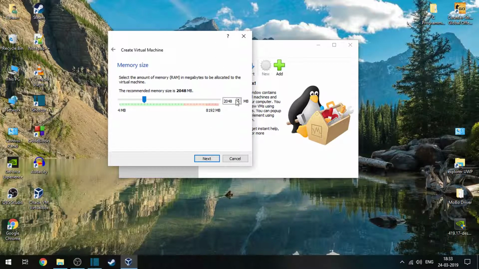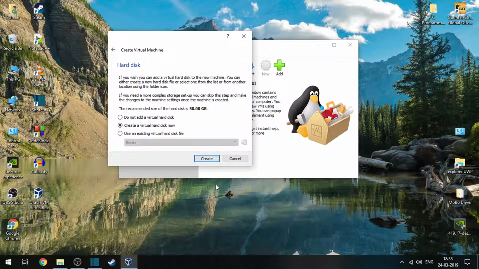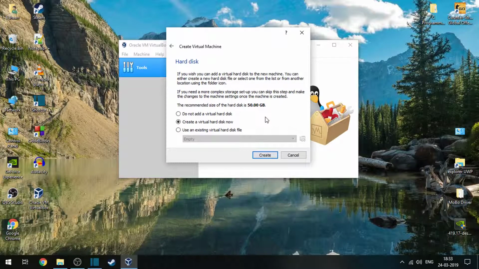Now I will be changing this. I want 4096 MB of RAM. I will be making a virtual hard drive now, with 50 gigs of hard drive storage. Create a virtual hard disk now.